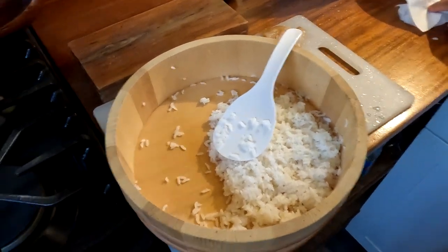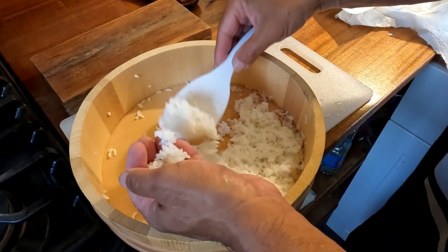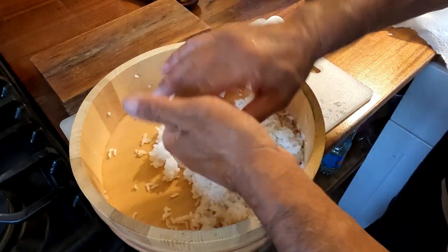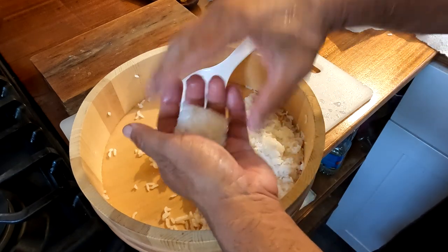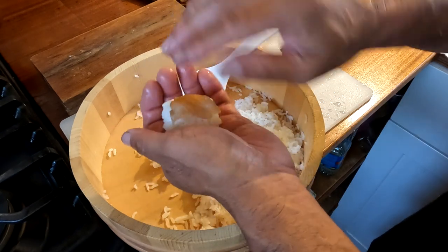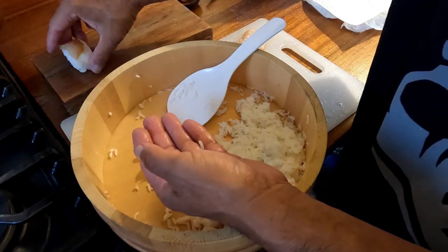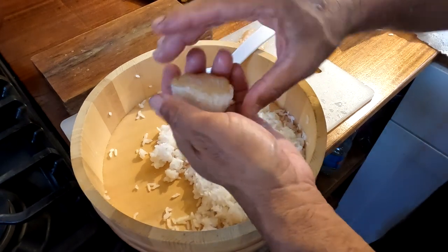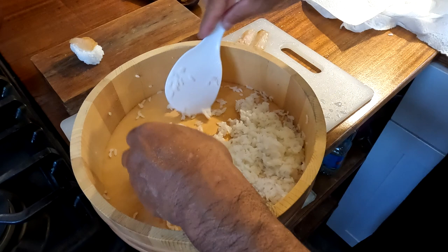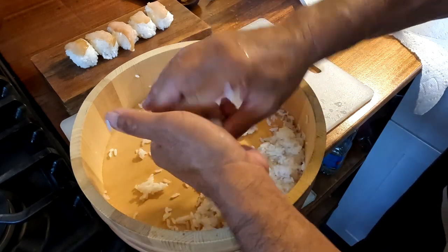Now it's time to prepare the sushi. The rice has cooled down and I'm going to put it on our ohia wood block that we made. I'm not the greatest sushi maker — totally amateur. We ran out of wasabi so normally I'd put some on. There's the first piece — it wasn't so even, so I'll make sure it sits nicely. I'm going to do all the other pieces and we're making six of them.